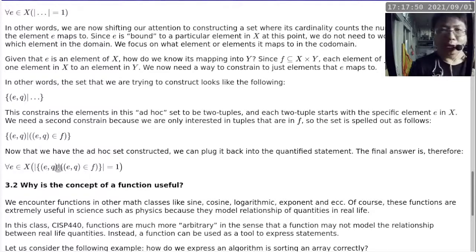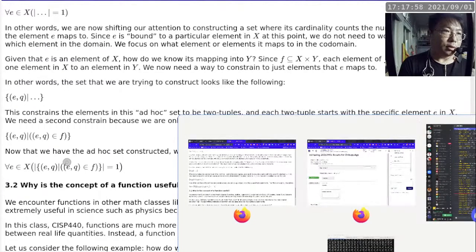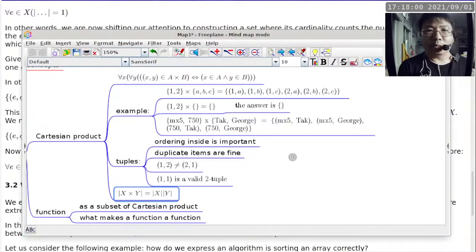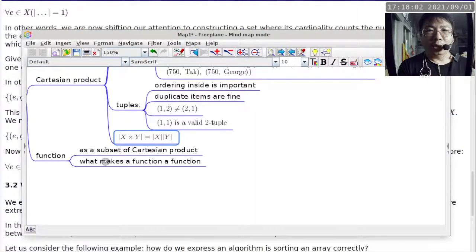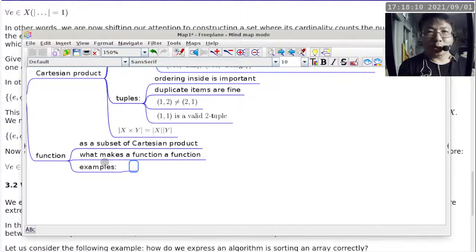All right, so I hope I will eventually get you some examples. Why don't we start with some examples? I think that is probably a better idea. So we'll start with some examples and then we will talk about that. All right, so we're going to start with examples. There we go.